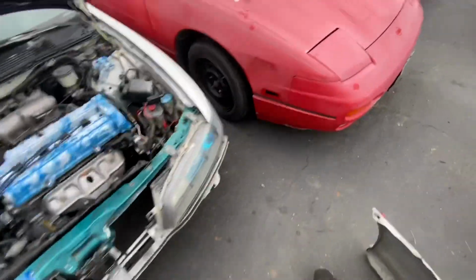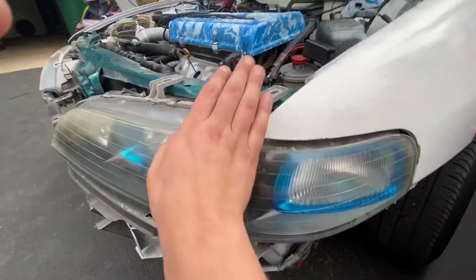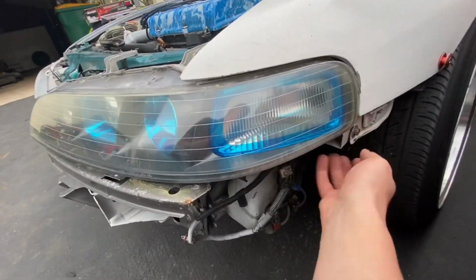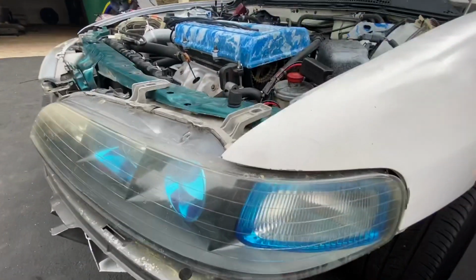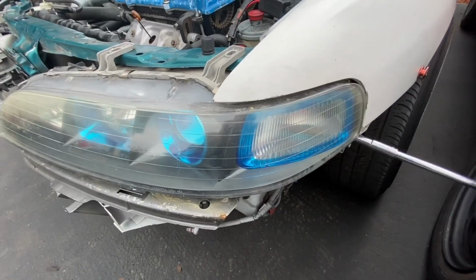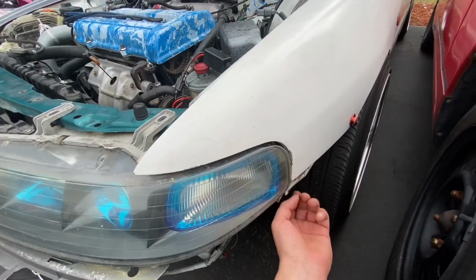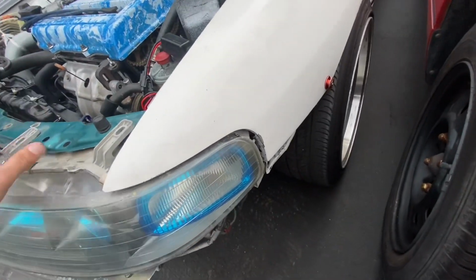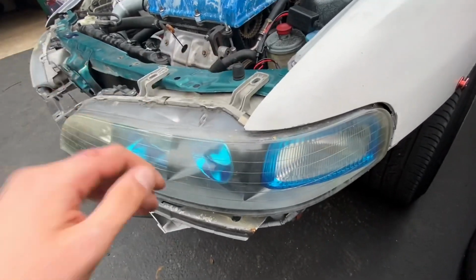So now that I have this pulled off, I'm gonna take these headlights out. All right, so as far as taking the 2 top bolts off here, there's another bolt right here on the fender to take off the front headlights. So I'm gonna unscrew that now. And then slide that right off. And I'm gonna slide these right out, but I gotta disconnect some of the wiring on here first.